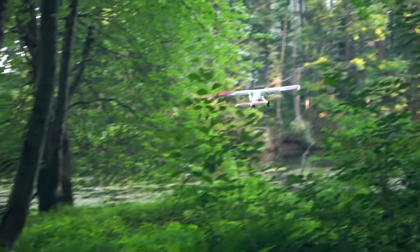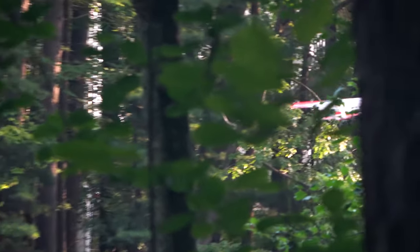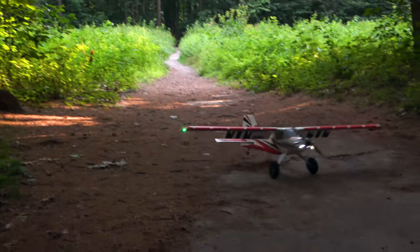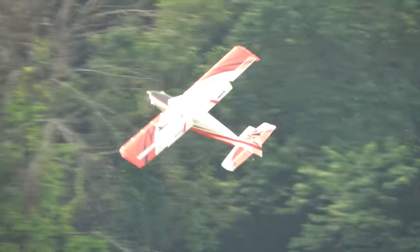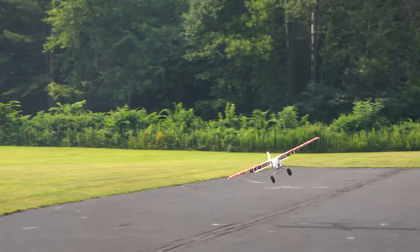Let's look at how the Timber Evolution performs at the edge of its envelope with some backcountry flying. First off, you must be respectful with this plane. It isn't a plane where you can get uncoordinated in high angles of attack, yank it around, and have it predictably mush around. This bird will bite you, especially because of the higher wing loading. Without using a proper upset recovery when flying uncoordinated, it will go into a full-on asymmetric stall, and then a spin from there.